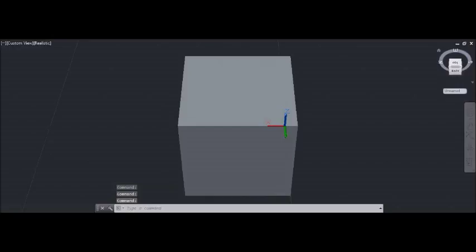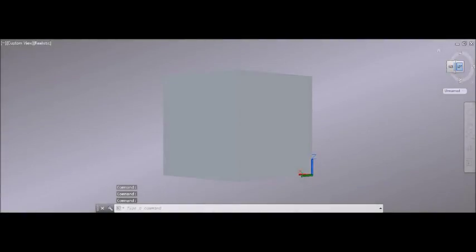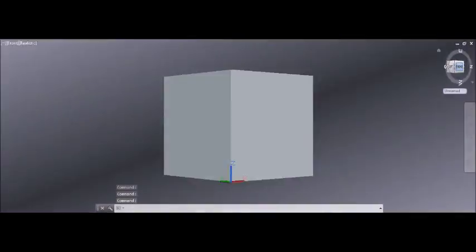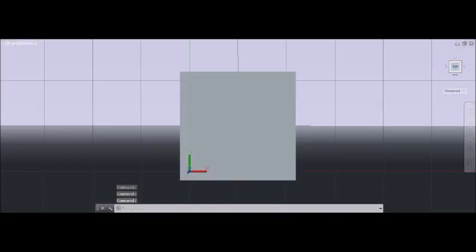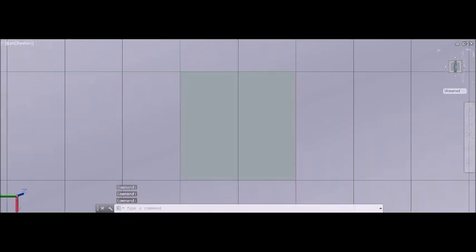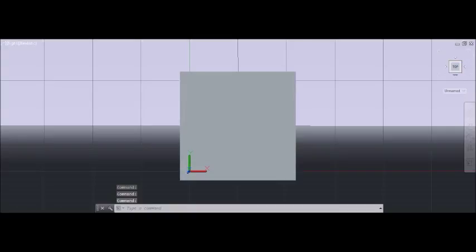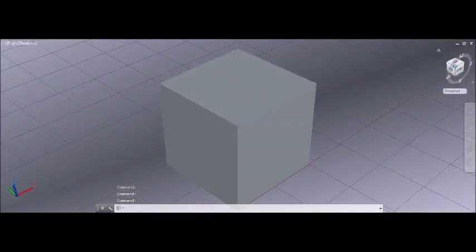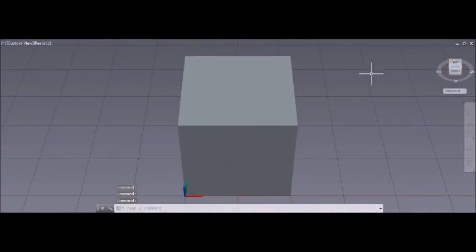Finally, we'd like to take a look at the Viewcube. This is the Viewcube here. You can use it to go around your object all these different ways. You can click on the arrows on the sides to go to that different side. So from the left, you'd click on this to go to the bottom. And then you click on this to go back to the front. And then you click this to go to the top, and so on and so forth. You can also view the object from a corner angle and from just on an edge.